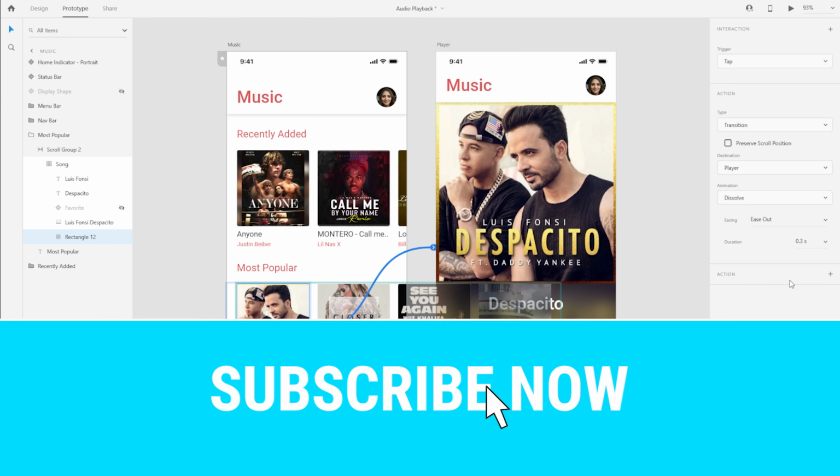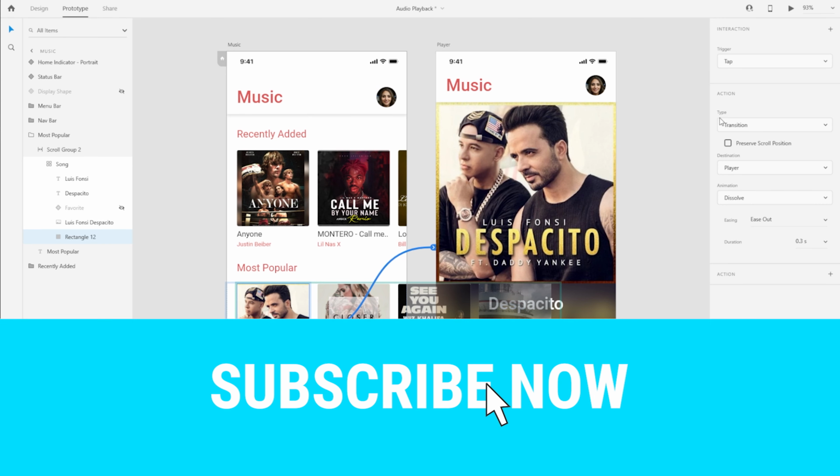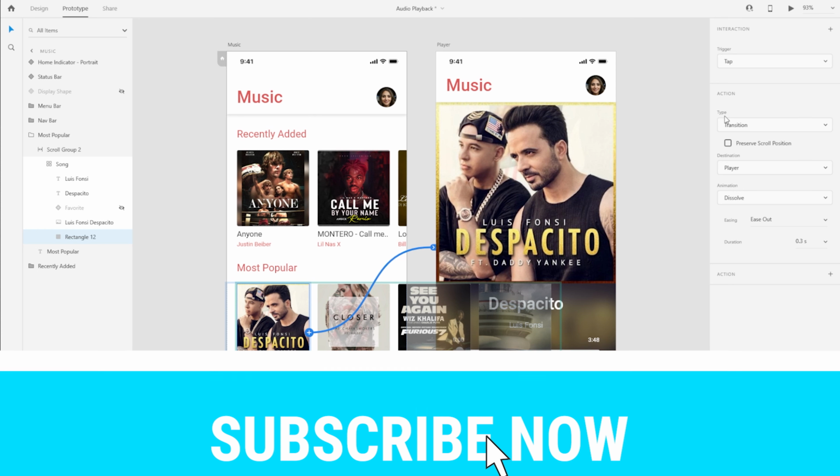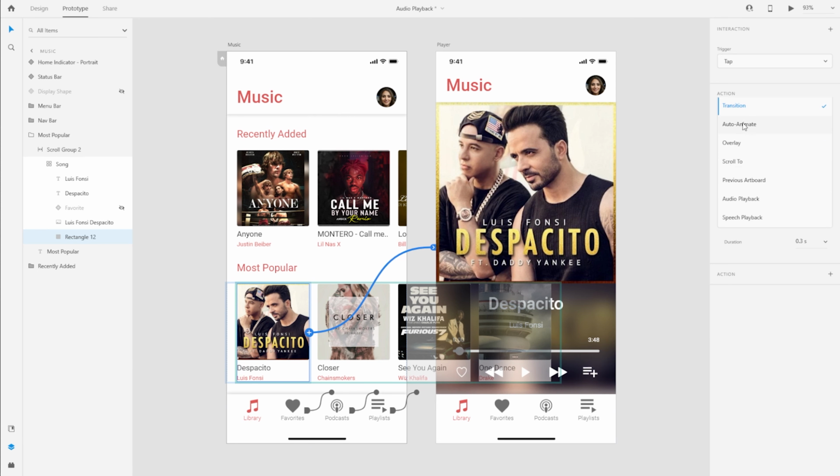And looking at the properties inspector, I want to create the interaction as an auto animate, and to have that nice micro interaction, I have to add one more step, which I'll come back to. And obviously the destination is player. I want this to run through 0.8 seconds. I'm going to leave the easing as is.